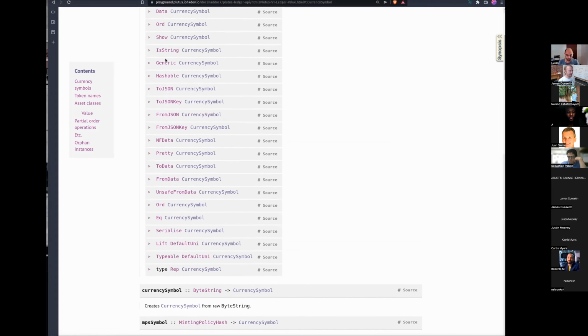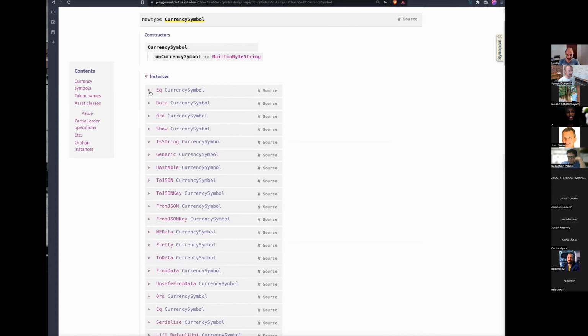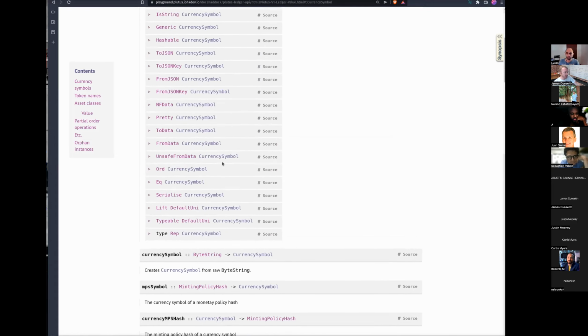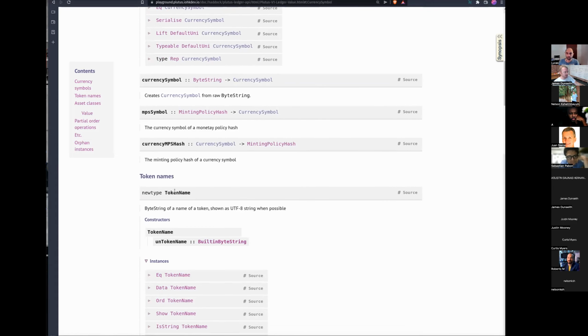And you could read about that. It has some of this basic Haskell stuff. We're able to test for equality among currency symbols. We're able to sort them by order. We're able to show them, etc. And then we have a bunch of related functions that we can use.